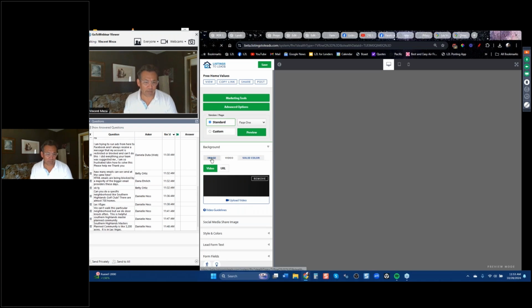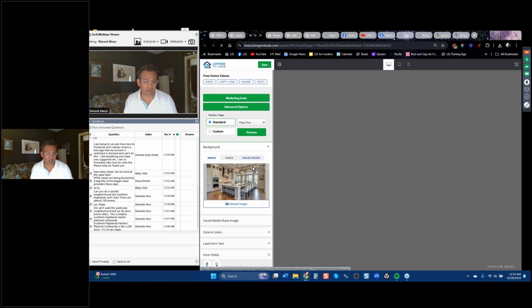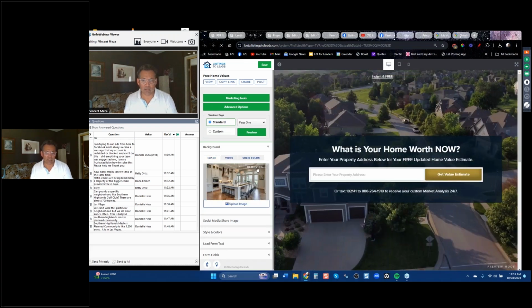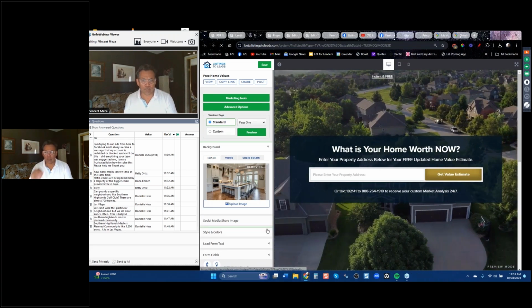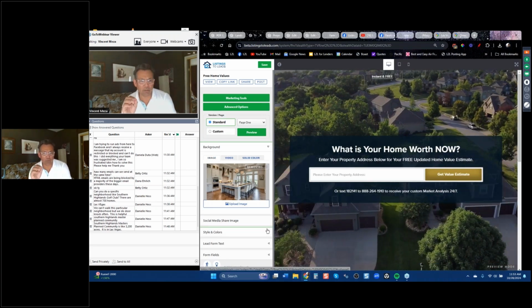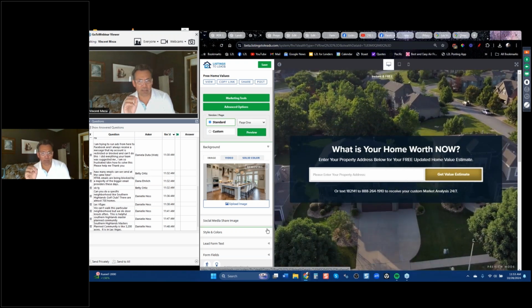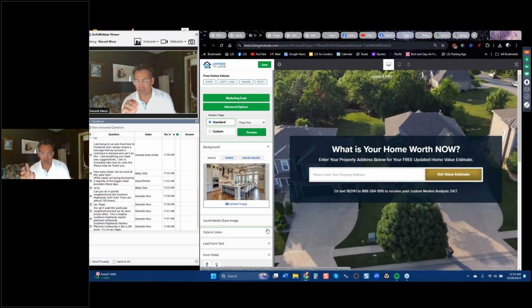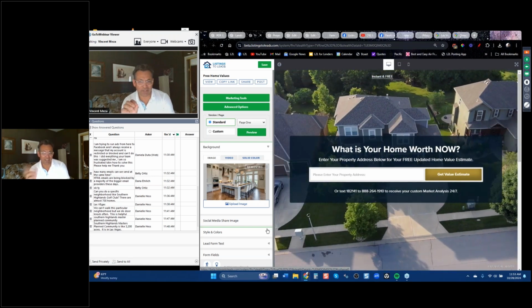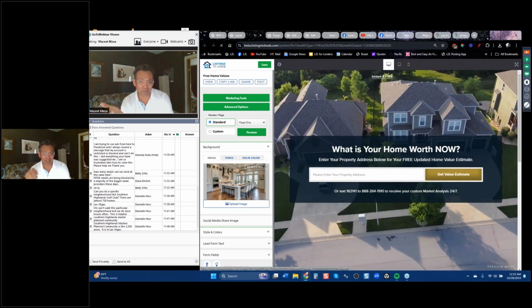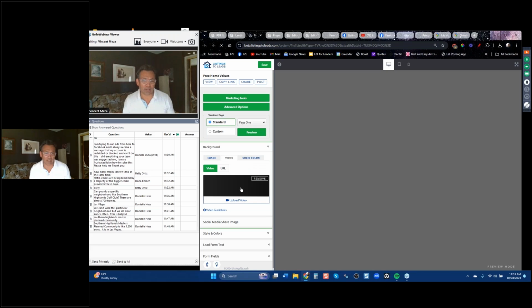Yours does not look like this. Let me go to image and let me remove that. Let's see if I can get to what your page looks like. Yours, when you log in, your free home value page has this suburban street with garages and driveways and mailboxes, right? We bought that years ago because, okay, you got to have a picture there, right?